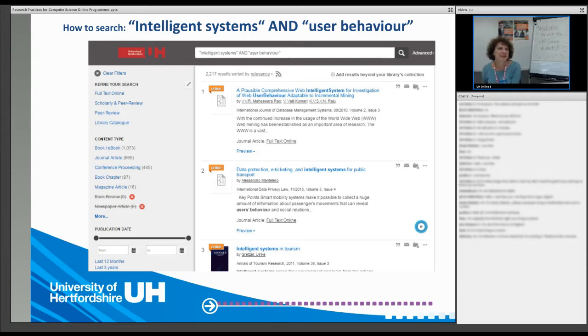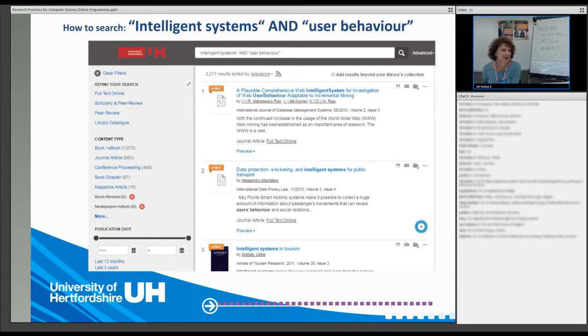So I've got another search here, and I've used Boolean searching. So you'll be using Boolean logic, I think, in your coding. But in this example, I've joined two phrases together to narrow down the number of search results I get. So there it says "and", the results will have to have both those phrases in, so they will give me focused, relevant results. And also on the left of the screen, you can see we've got these filtering tools.